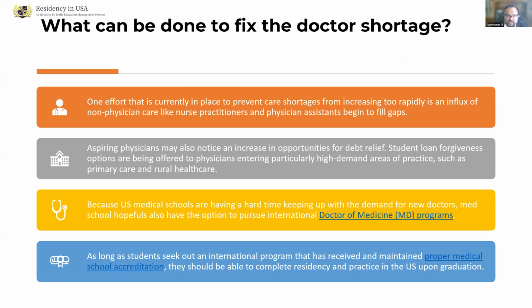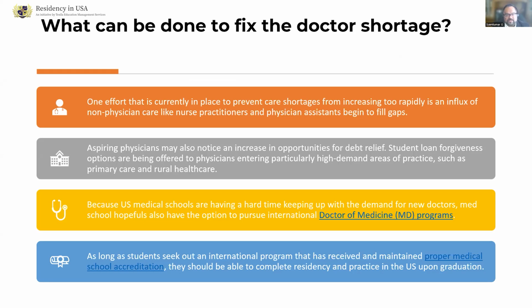They can prescribe, they can see you. So if you go to any of these urgent cares and emergency cares, there are a lot of these nurse practitioners or physician assistants who can, I would say, more or less do a lot of work that a primary care physician or a PCP can do, which takes away a lot of strain from these people, and then in turn supports the healthcare workforce.